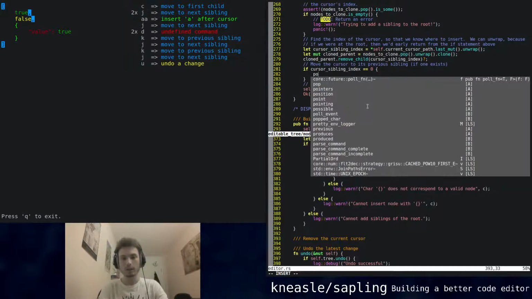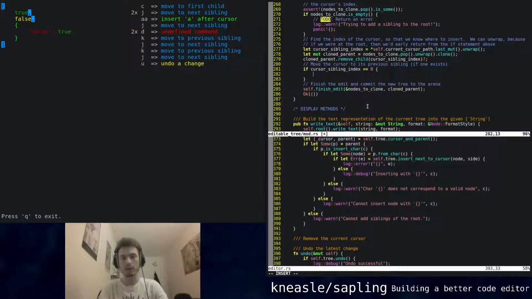So what we need to do is say, oh well, if we can't move back a step, then we need to move up instead, because we're deleting the last child. We need to do something.